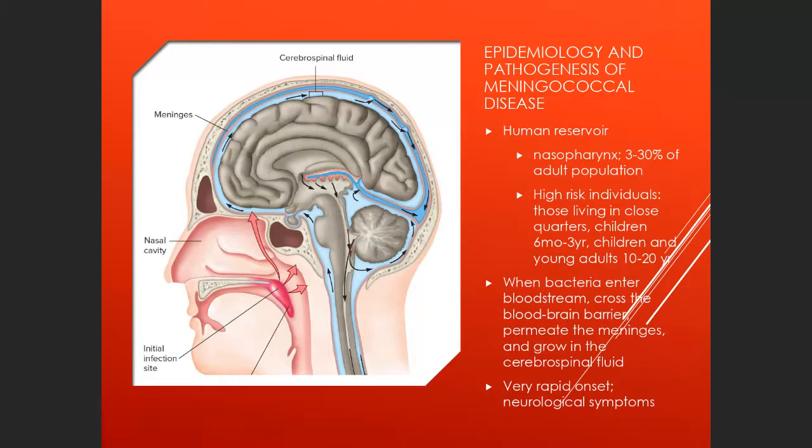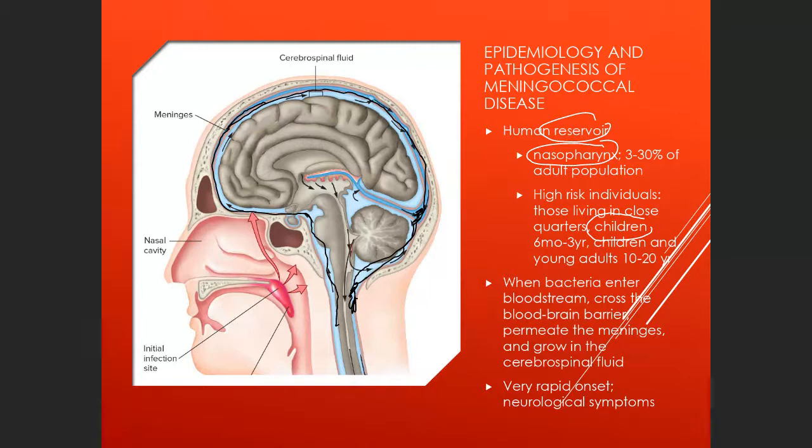So where is meningitis located? It is located in this layer of the brain and spinal cord, called the meninges. So when bacteria live in the meninges, they can cause inflammation of the meninges. That is called meningitis. And humans are the reservoir for this bacteria. It is usually carried in the nasopharynx. Children are usually at high risk for this meningitis.